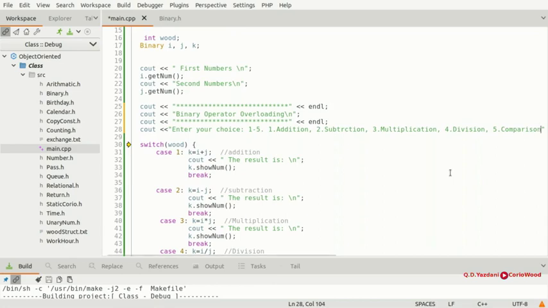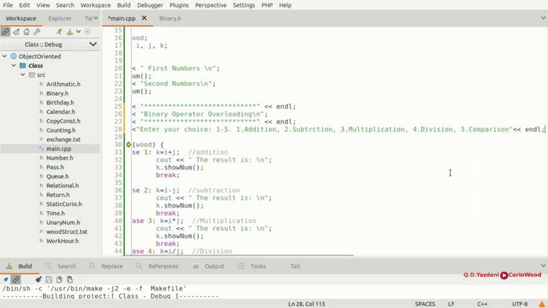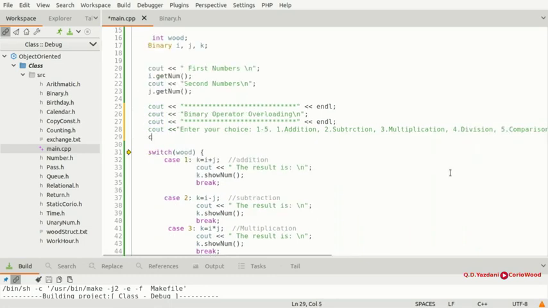All right, it's going to be comparison, and we put an endl, and here cin, and we're going to get the choice from the customer, and we're going to store that in a variable.